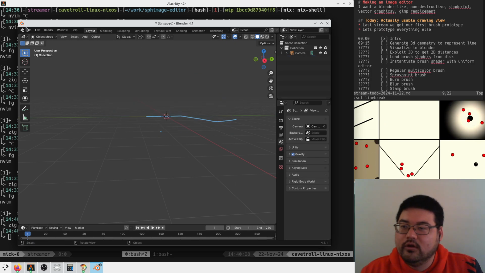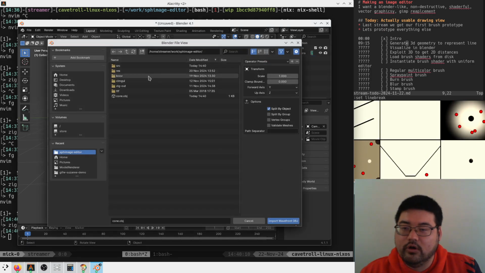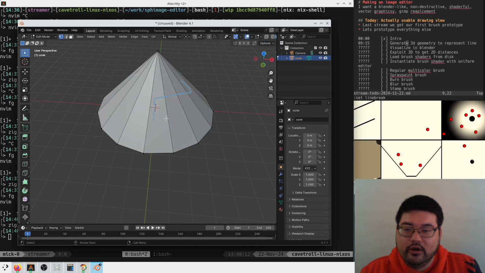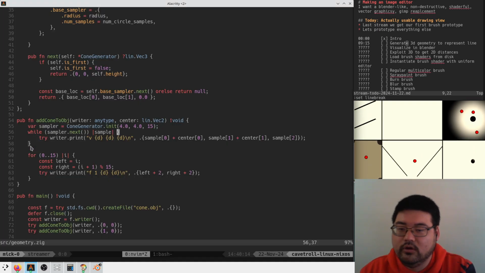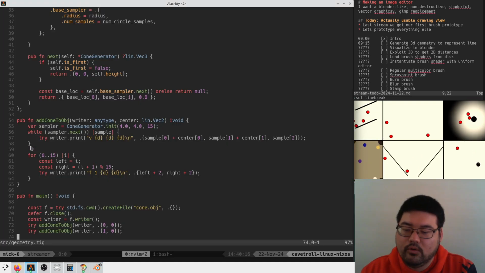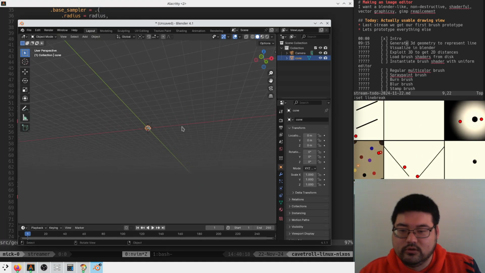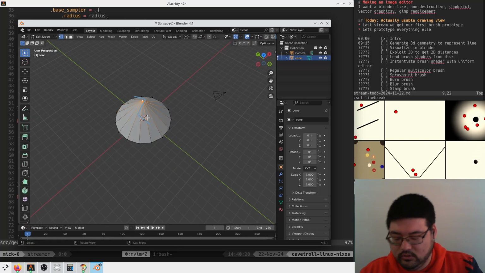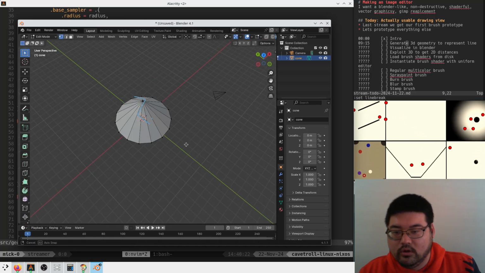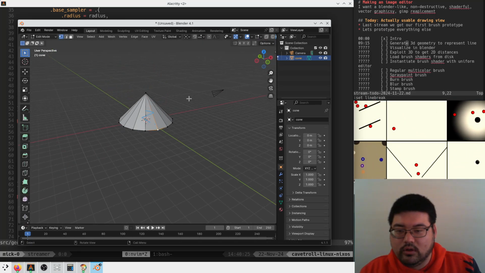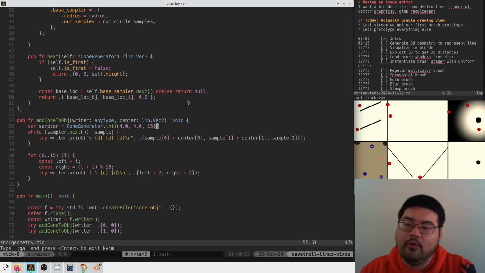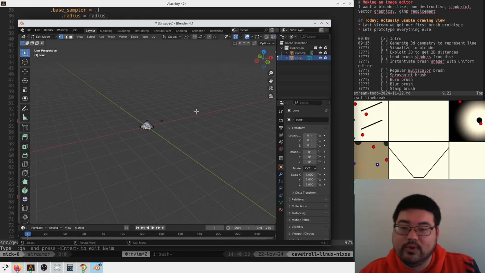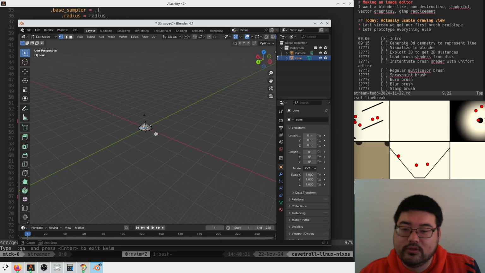Okay, add object, import OBJ. We do not. That's annoying. Why not? Yeah, something's wrong here. Oh, do we have vertices somewhere out there?